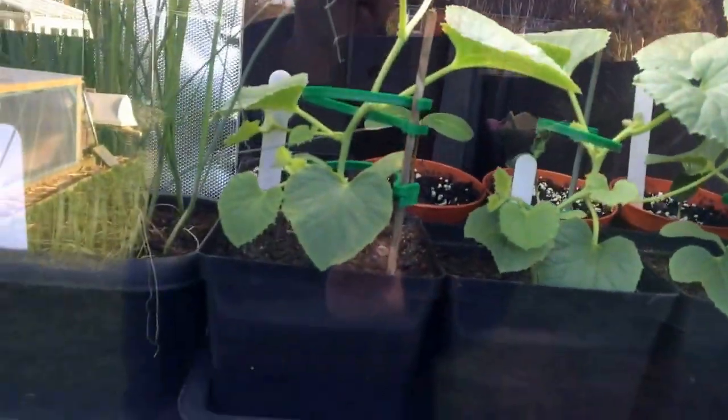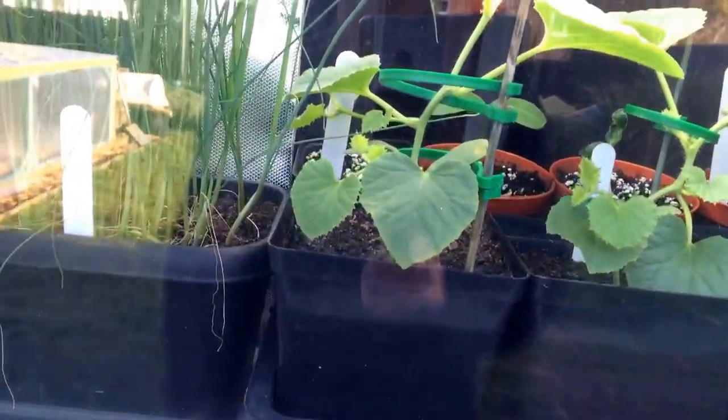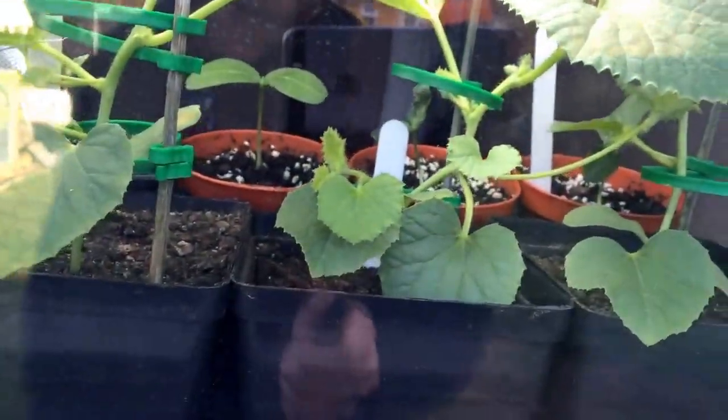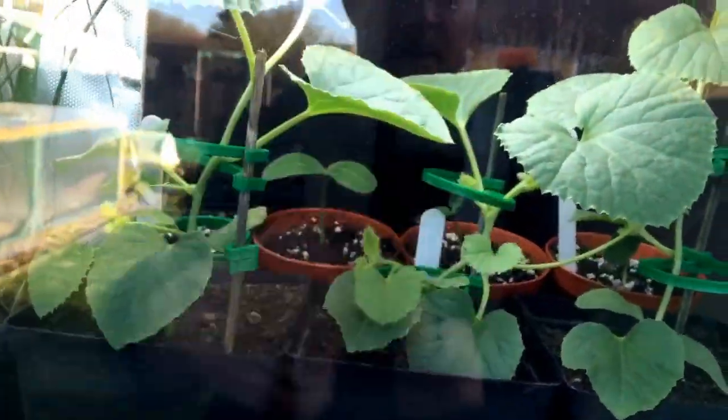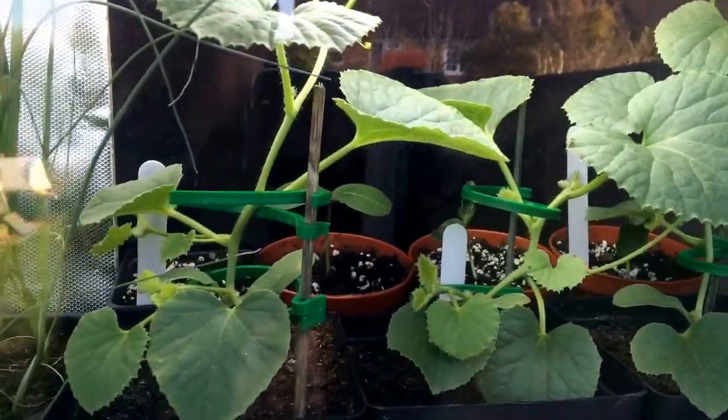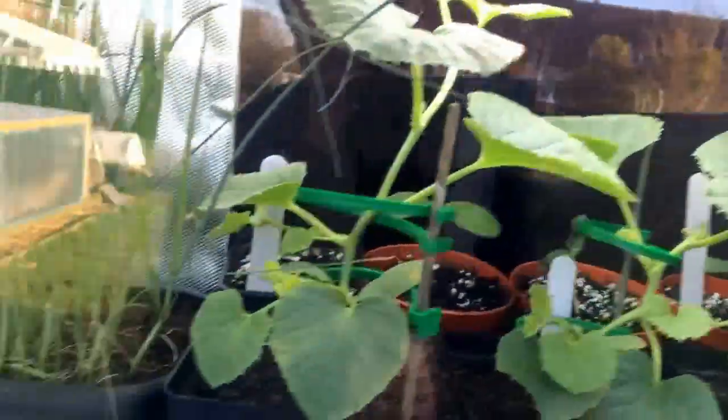these are my Emir F1 melons that are in the house, and look, that one, go for it. I've got tendrils coming out of it in all sorts, the little things that go off and grab the vine, so I don't know what to do. I can't put them outside yet because they've still got frost coming. Need to put some more supports on them, definitely.